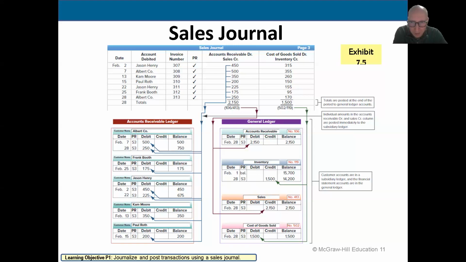We can see through this example how the sales journal is related to the accounts receivable ledger. The accounts receivable ledger shows all of the individual customers that owe the company money. And we can see how that rolls up to the general sales journal. See? All interconnected.